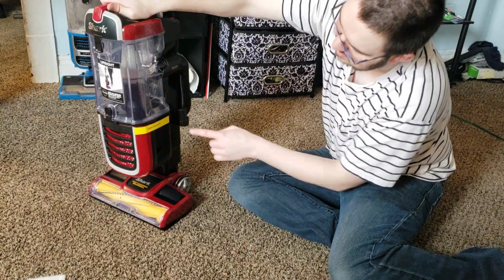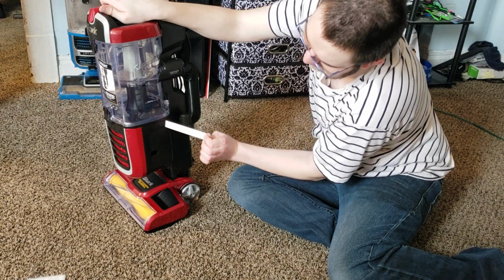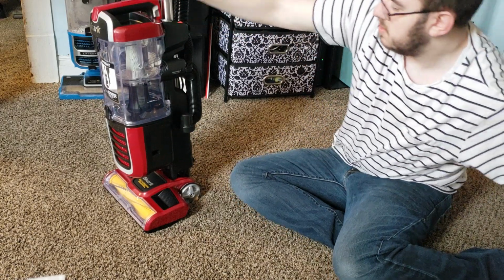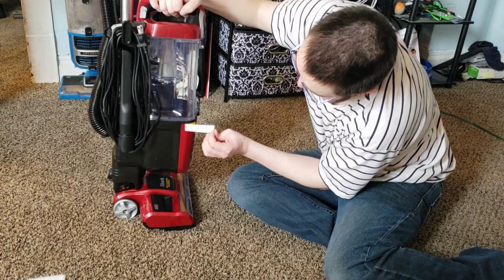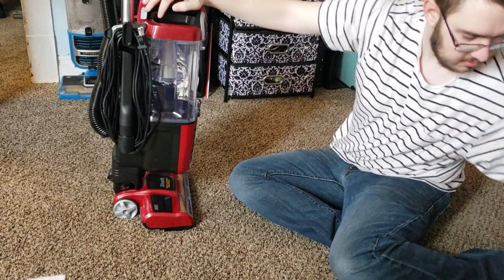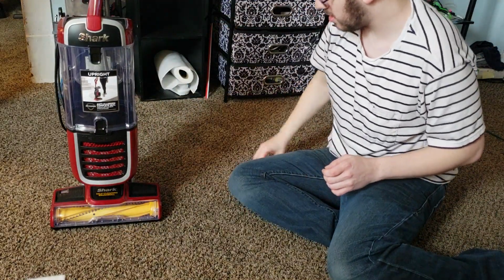There's another yellow sticker right here that says remove before use. So we're going to remove that. That's just to hold the filter cover in place. We're going to remove that as well. And there's one on the other side. We're going to remove that as well. There we go. So now we are ready to vacuum with our brand new Shark.